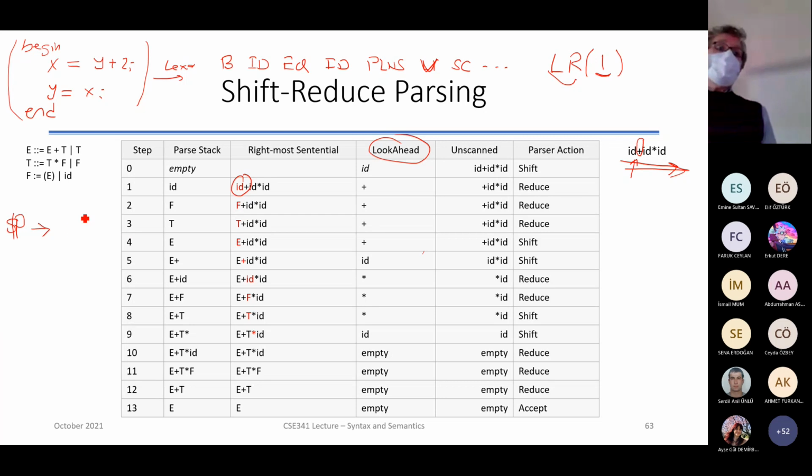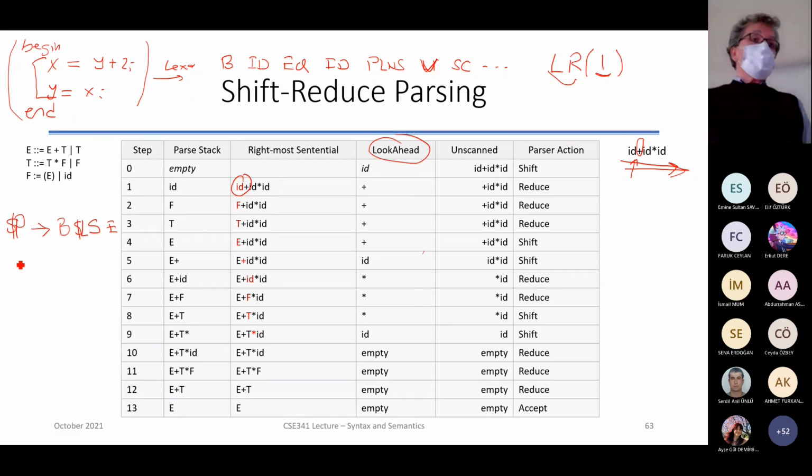A program is a begin symbol, terminal, and a list of statements. This is a non-terminal, and then an END symbol. So this is one. Okay, good.